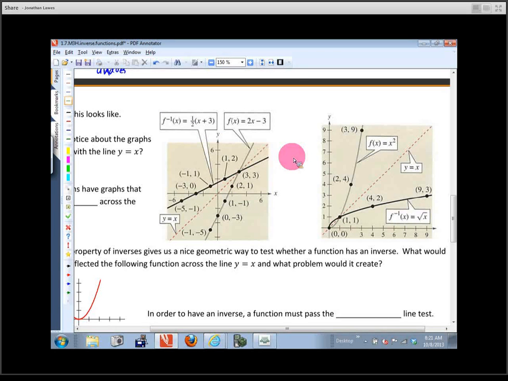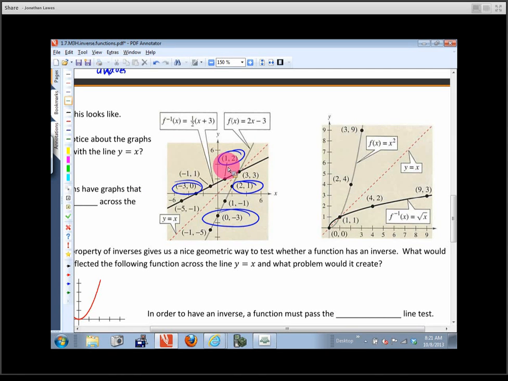And what I'd like you to notice is, on the original function, let's take notice of this point right here, 2, 1. Look what's on its inverse, 1, 2. So if the original one was A and B, this would be BA. Let's take a look at this one right here. If 0, negative 3 is on the original function, what should be on its inverse? Just switch them. Negative 3, 0. Okay? So you can tell that they're inverses of each other because you can take these corresponding points and just switch the coordinates. What used to be an x is now a y. What used to be a y is now an x.